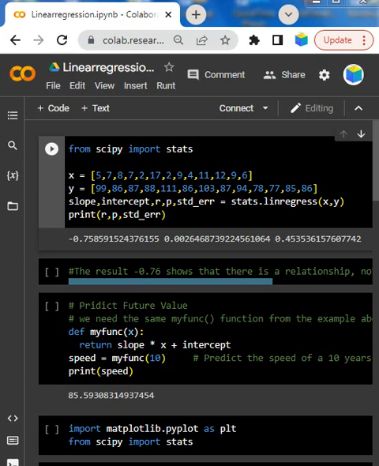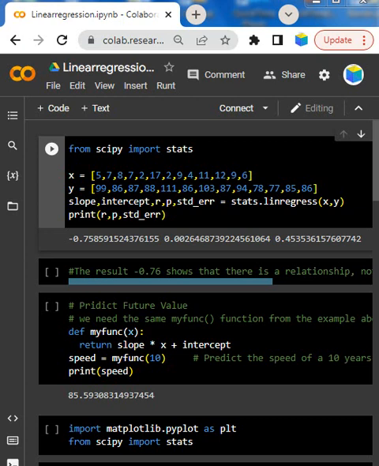Hello friends, today I am going to discuss an important part of machine learning, linear regression, which we use a number of times. So I will first try to help you understand what regression is, how I apply it in machine learning, and why it is important to learn before machine learning.